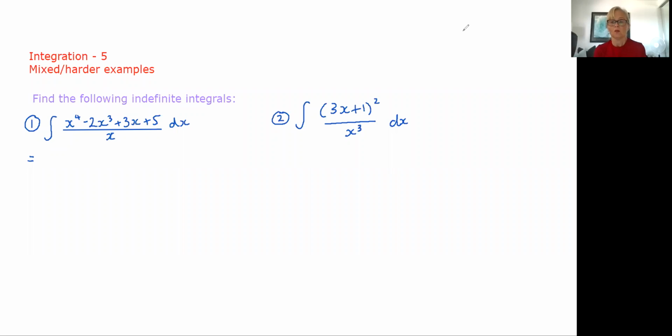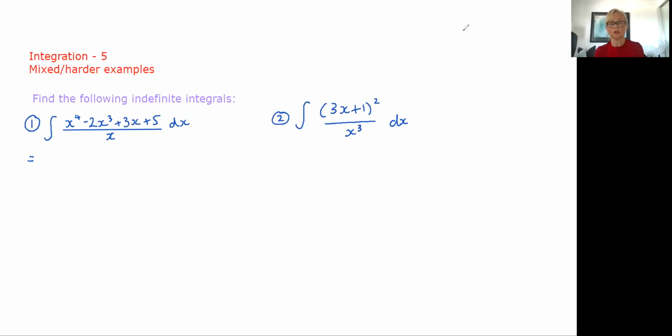We've learned so far how to anti-differentiate or integrate polynomials. In our previous video, we learnt the special case where we have 1 over x. In that case, we can't increase the index by 1 and divide by the new index. We'd be dividing by 0. We should know by now we can't do that. We learnt that the integral of 1 over x with respect to x is natural log of x.